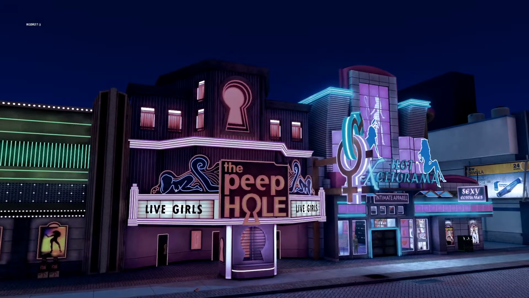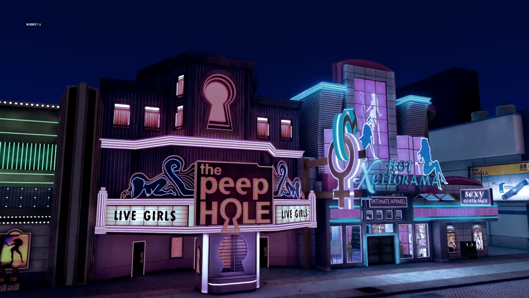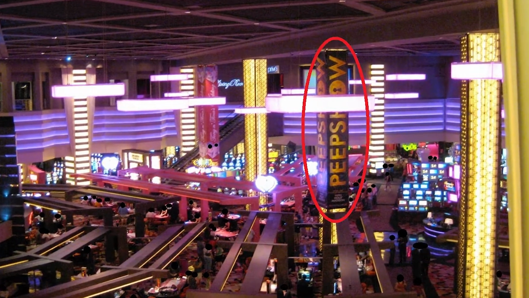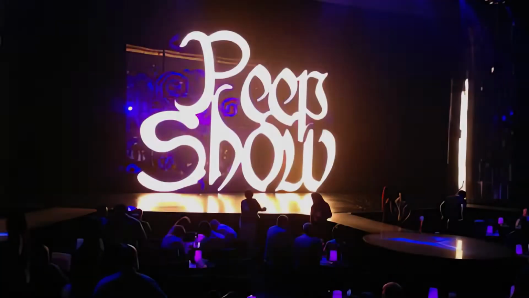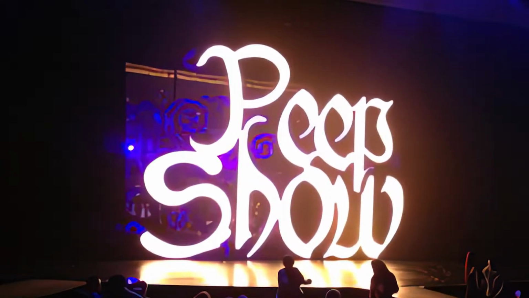The peephole itself doesn't have a real-life representation as far as I know, but it's a clear reference to the former event by Jerry Mitchell called The Peep Show. This was shown in the Americana reference photo earlier, but both have a very similar name and logo with a keyhole. While the Peep Show itself is no longer running, it was shown from April 2009 until September 2013.